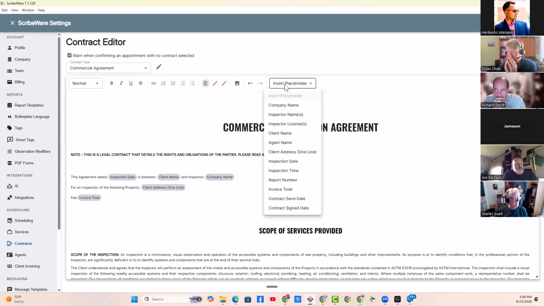And so one thing that's come up often is if you want to put the client's existing home address on your contract that you have them sign. This is something that Tim has been bugging me about forever. Then you can now add that as a custom question in scheduling.